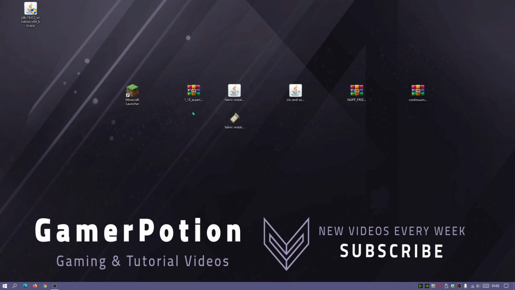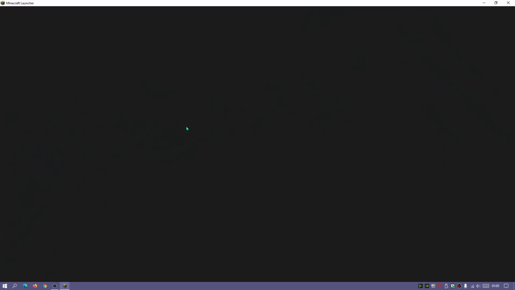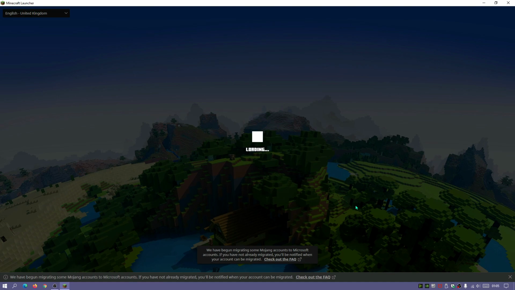And the next file I'm actually going to set up now is the version 1.18 experimental snapshot 6. So if you guys are downloading future releases of the experimental snapshots, then this will be the same method. If you just follow these steps, you should be able to set up the version 1.18 experimental snapshots inside your Minecraft game. So the next thing we're now going to do is to actually open up the Minecraft launcher, and let's wait for the launcher to actually start up.